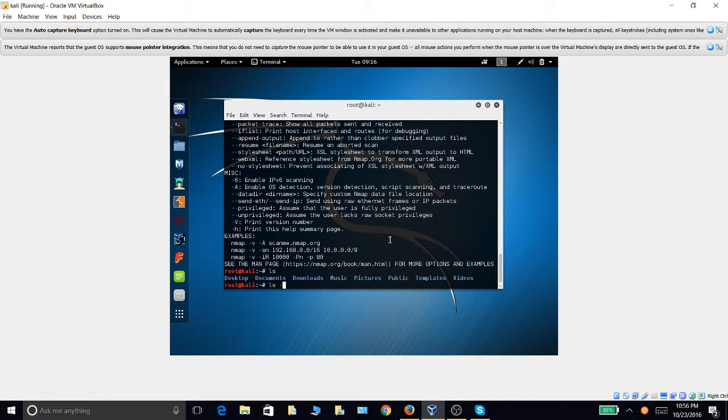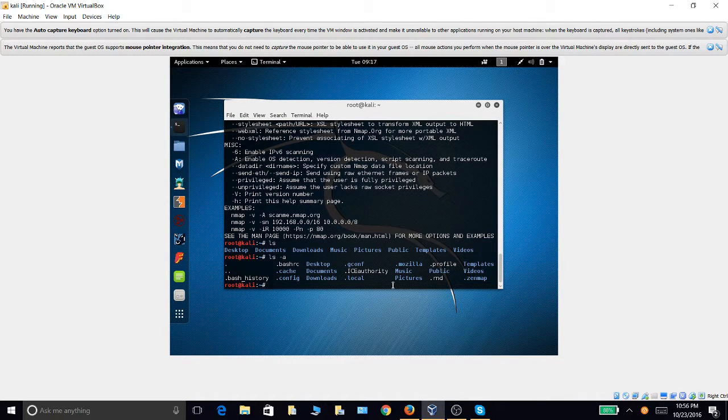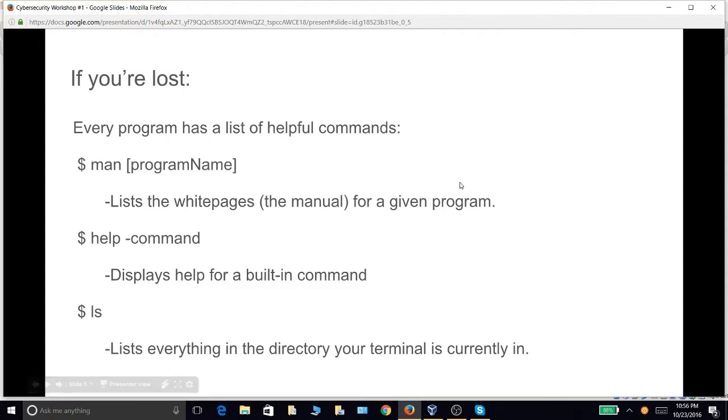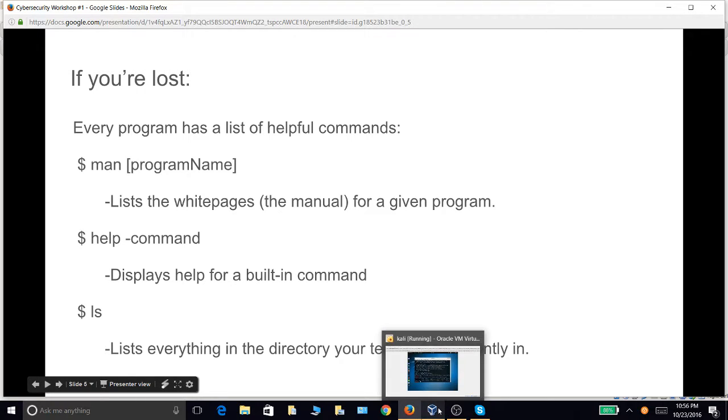Okay, but if I type in ls -a, the a is a flag. See this right here. This is a direction to the program to behave differently. And see, now that I've entered a, it shows completely different files. It shows files that I don't normally see. So what's important to remember is that when you enter flags into a command, it changes how the command behaves.